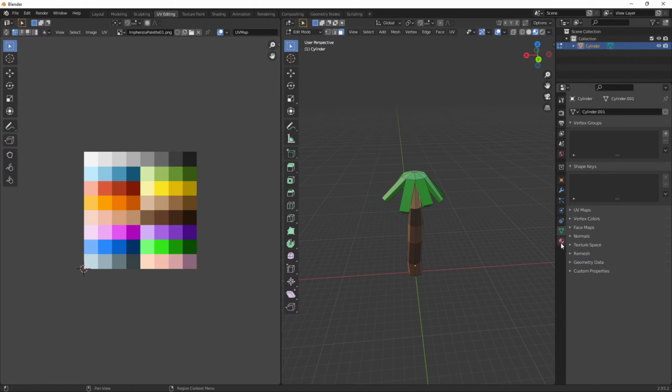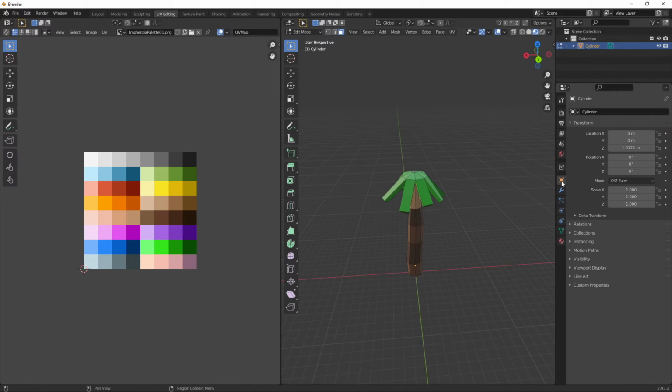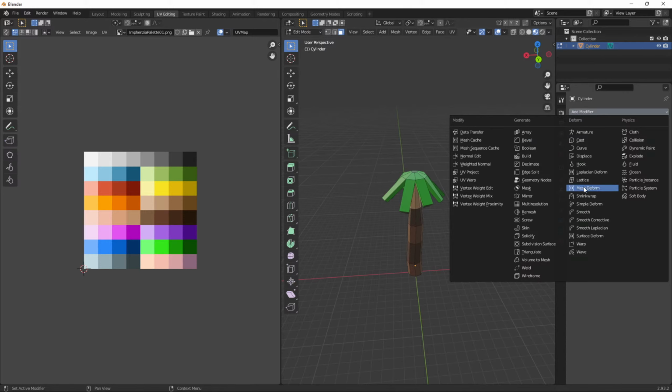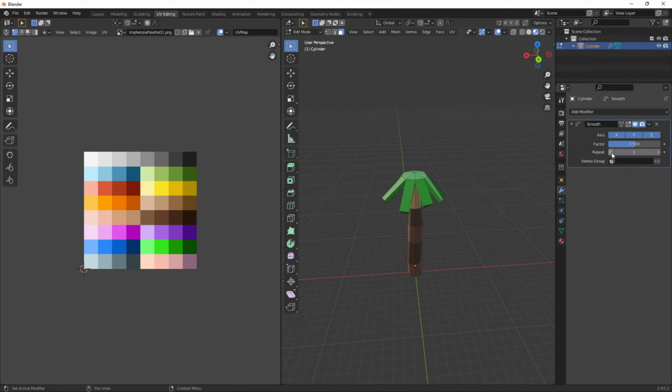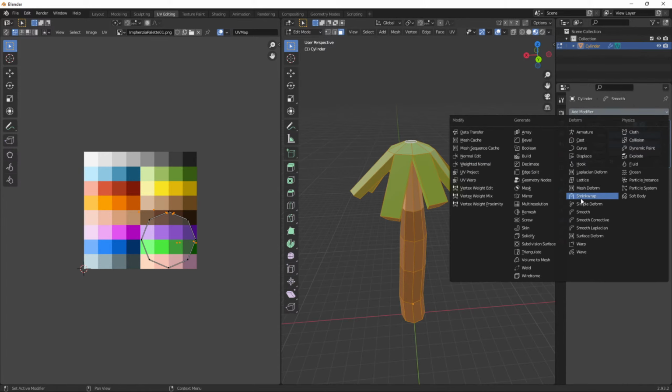Now what we can do is we can go down here and we can go to, where is it? Looking for a specific tab. There we go. Add a modifier, and we're going to go ahead and do a smooth. Now we can just go ahead and alter this. Oh no, select our thing, yeah. Okay. Smoothing doesn't really seem to do anything there. Why is that not?